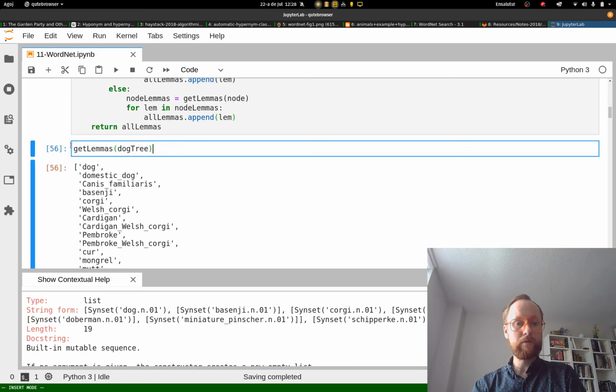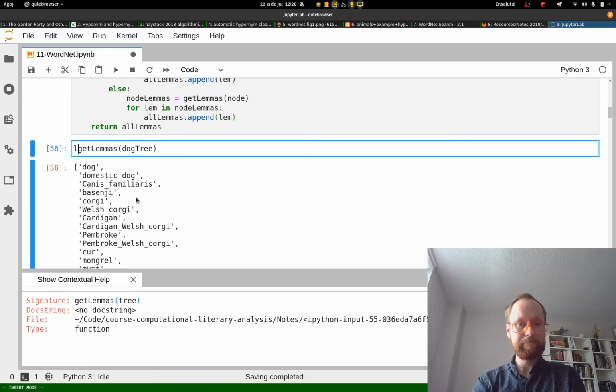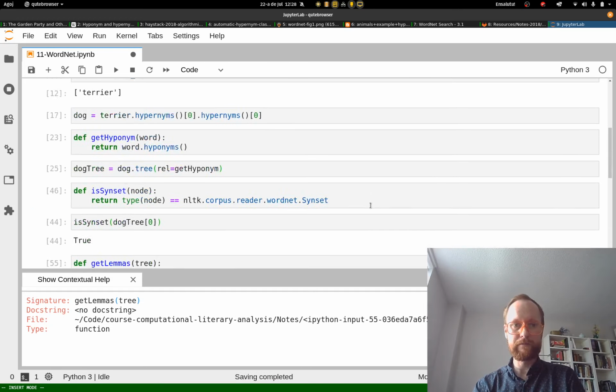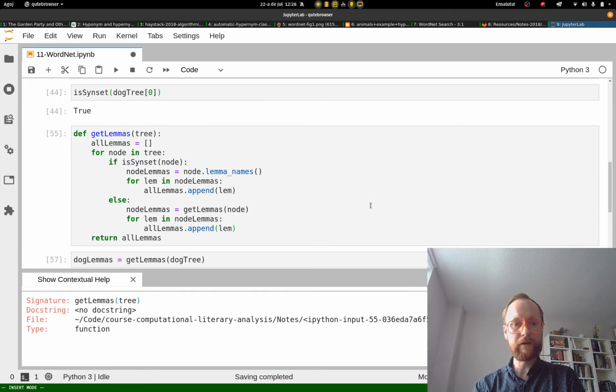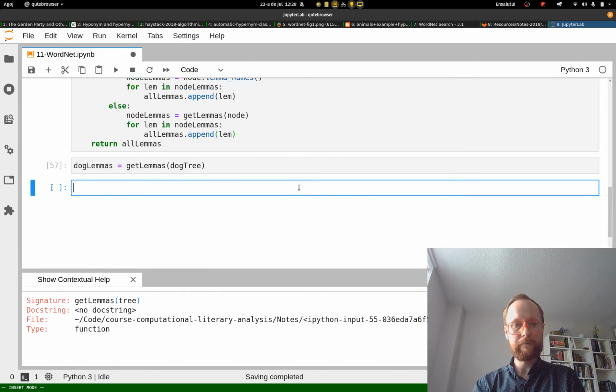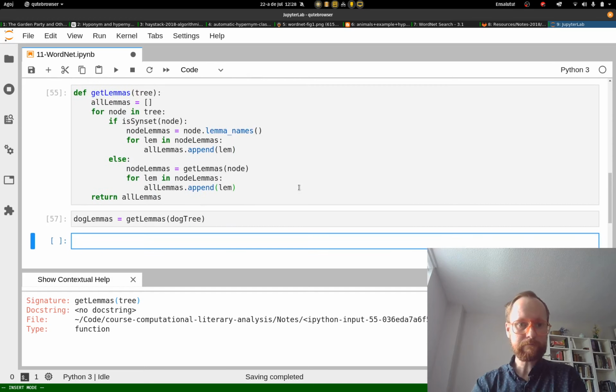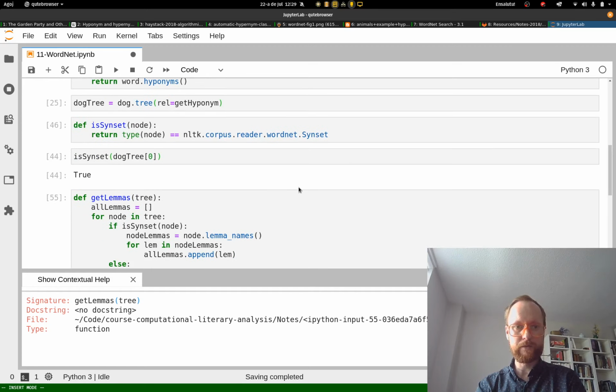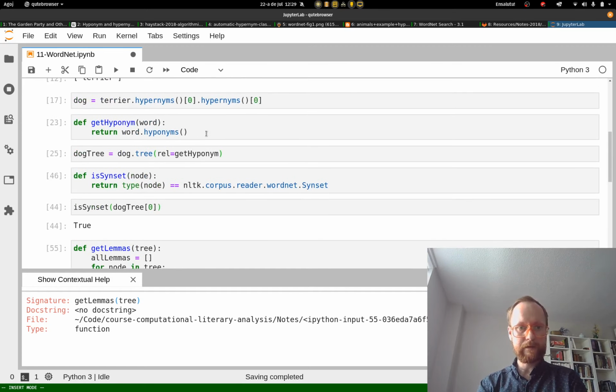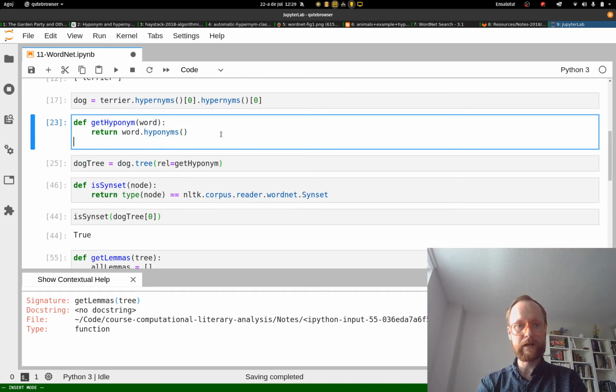All right, so I can call this dog lemmas or something if I wanted to. Yeah, why don't we walk the other way? So we can walk all the way up the tree, so we could get hypernyms if we wanted to. So instead of doing this, let's write a new function here.